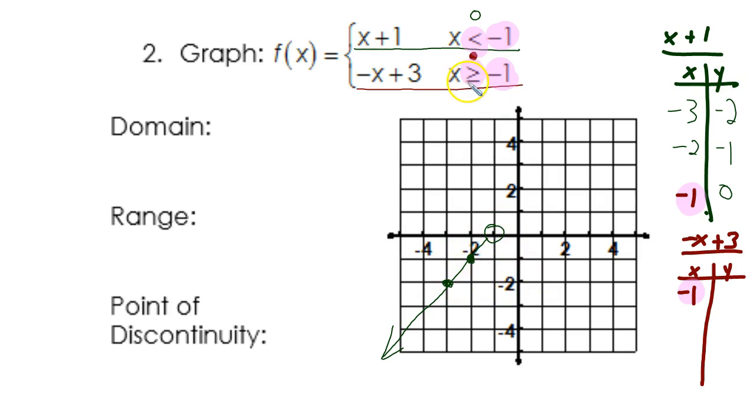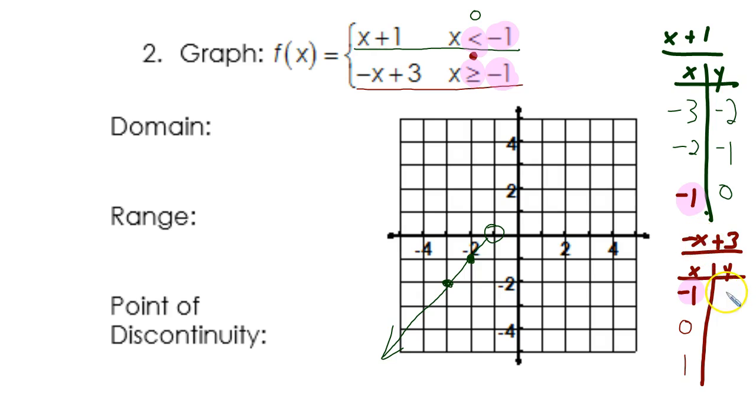For x greater than or equal to -1, I'm going to use a closed circle there because I want to include that -1 value. Because that's one of the boundaries, I want to make sure that I include -1 as one of my x values. And then I want to choose a few x values that are greater than -1, like maybe 0 and 1. Here I have a different function. It behaves differently. -x plus 3 is my function for all x values greater than or equal to -1. So I plug these three x values into -x plus 3.